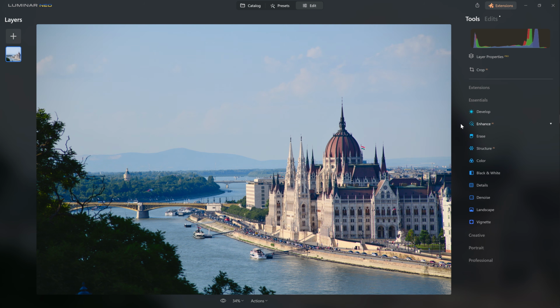Once you're done editing with a tool, all you need to do is just click the tool's name to close it down. And now let's have a look what our develop tool has done for us. Here's our before, here's our after. Now you'll notice that I haven't brought my little mouse cursor down to the eye icon, and I'm still able to show you the before and after, and that is because I'm pressing the / key on my keyboard.